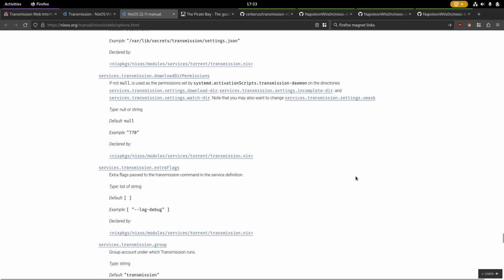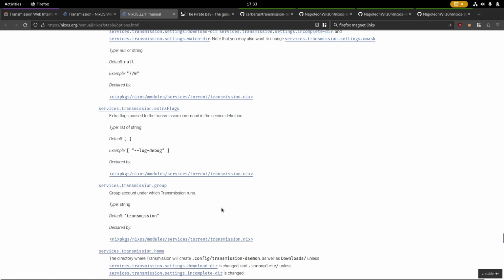So what I'll do is just go through several of these other options quickly. So extra flags, group. By default, transmission runs under its own group, and it will save torrents to /var/lib/transmission/downloads.